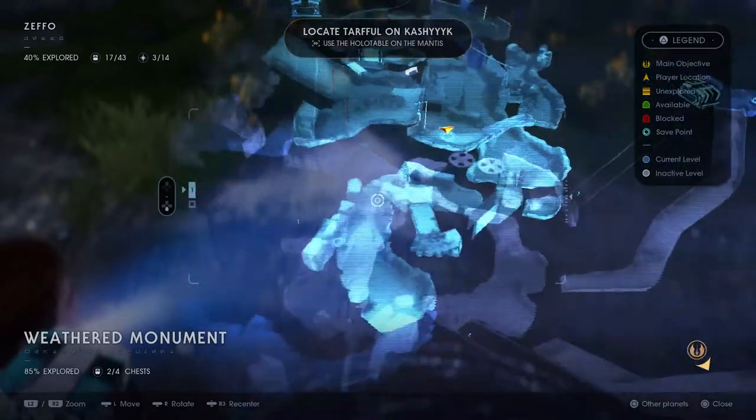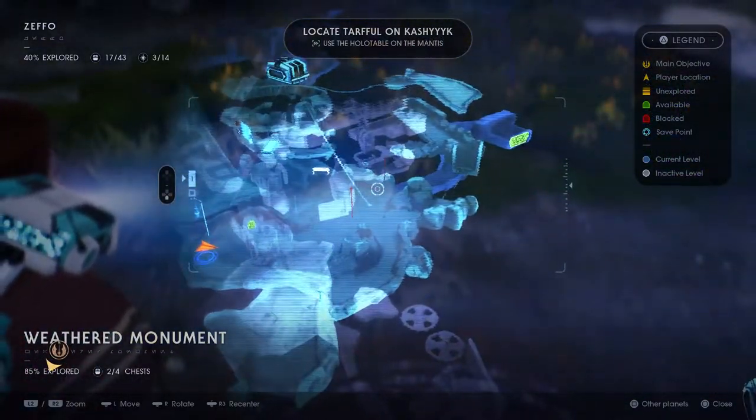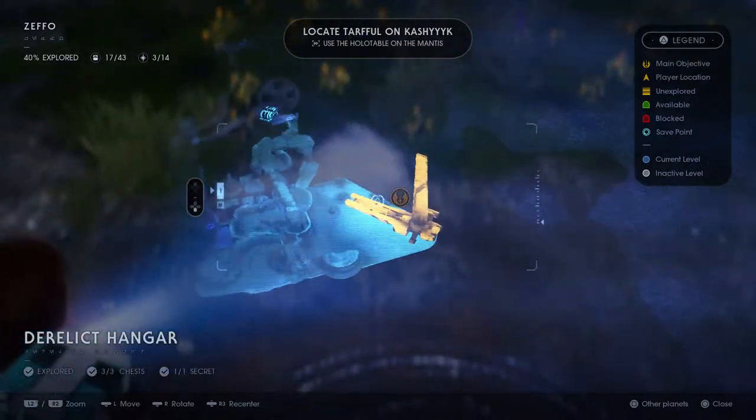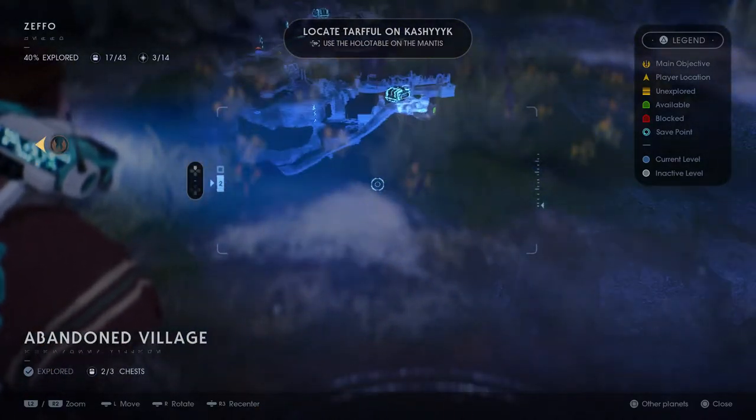So anyway, with this planet, I feel like we've kind of... Oh, there's a door there. And there's one up there. So we've got a few more areas left that we can explore before we head back to the ship. So I'm just going to try and do a few of these now.